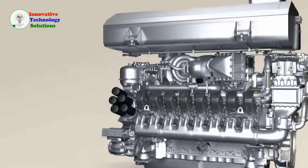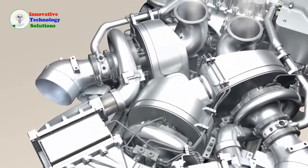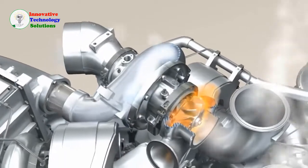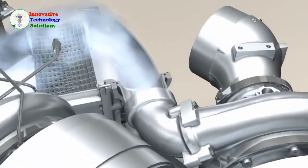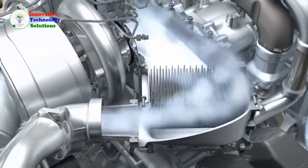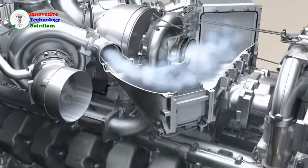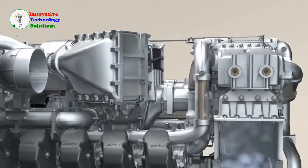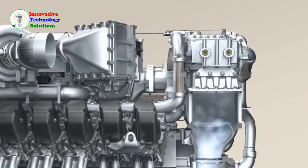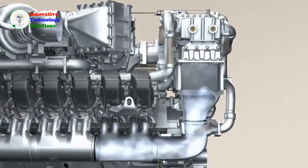First, the engine takes in air. It flows through the air intake pipe to the turbocharger, where it is compressed to pressures of up to five bar. Hot pressurized exhaust gas drives the turbine at speeds of several tens of thousands of revolutions a minute. R&D specialists are constantly working to develop higher charge air pressures so that engine output can be steadily increased. With two-stage turbocharging, optimum charging efficiency is achieved using a charge air cooler located between the two compression stages.